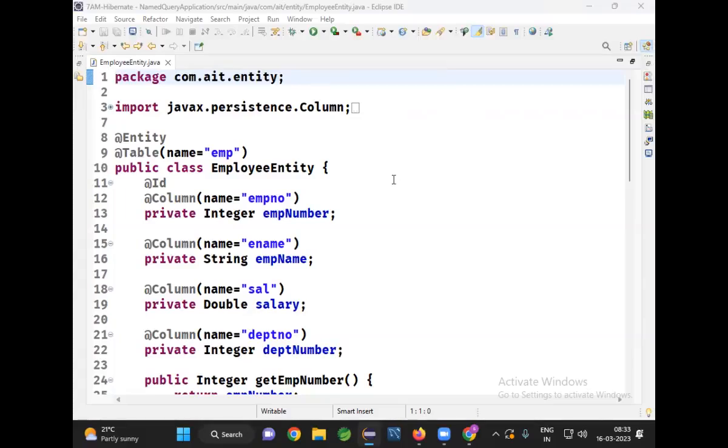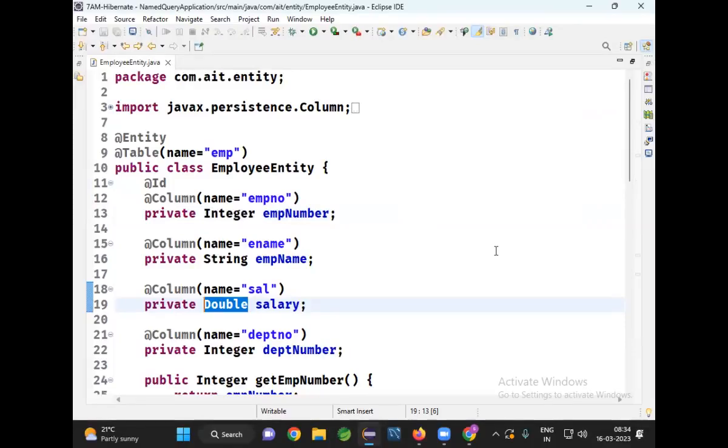The small point which I would like to explain is, whenever we are writing entity classes, I'm not using primitive data types. I'm not writing private int. I think you might have observed in every example, I'm not writing int employee number. I'm writing Integer, and for salary I'm writing Double. I'm using wrapper types, not primitive types.